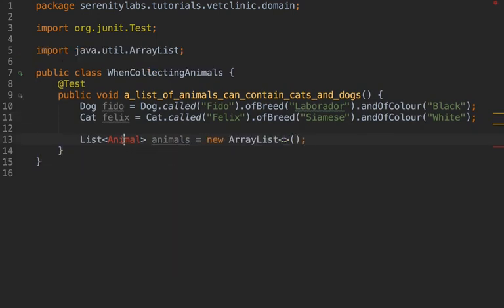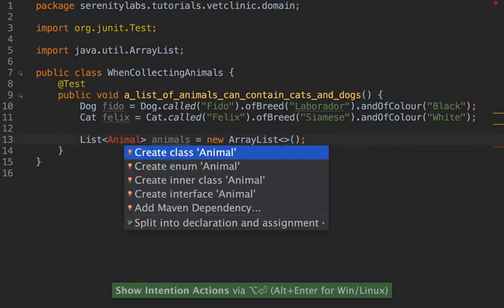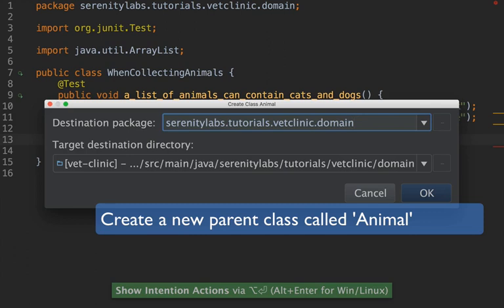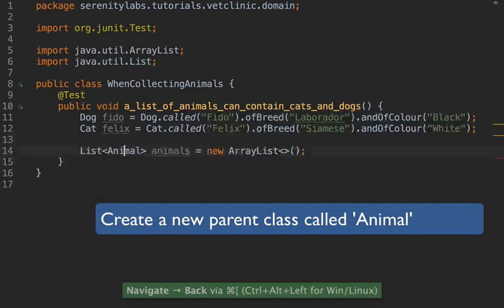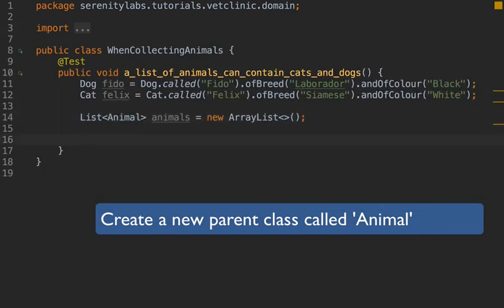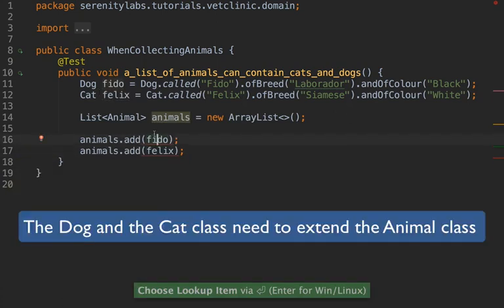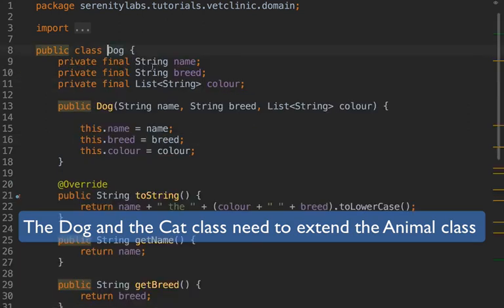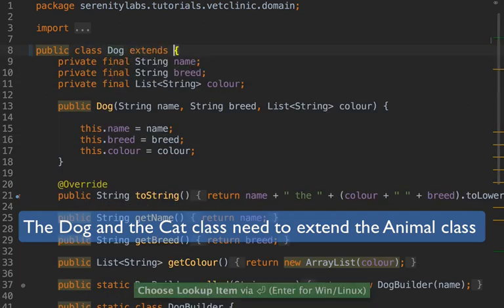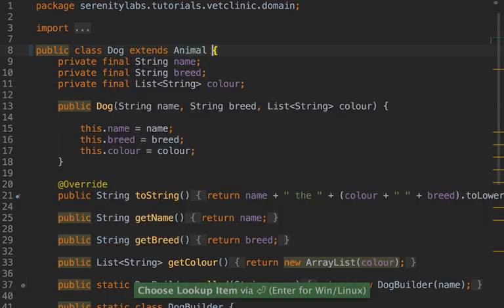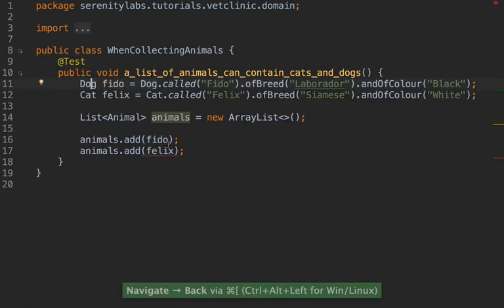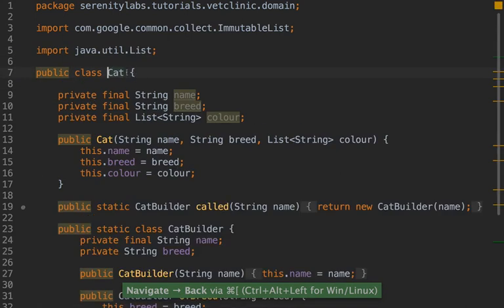And now we notice that the animal class doesn't exist, so let's create the animal class in the domain package. And now we need to add Fido and Felix to this list. And we'll see that the compiler is complaining because the dogs and cats are not animals yet. So let's make a dog extend animal. And similarly, we're going to make a cat an animal.